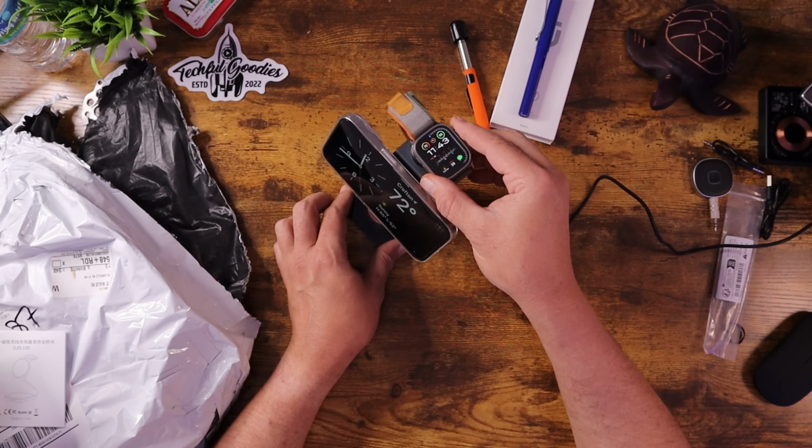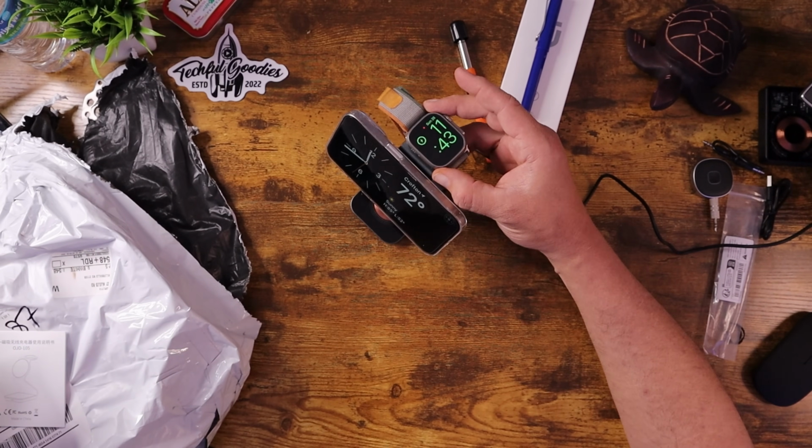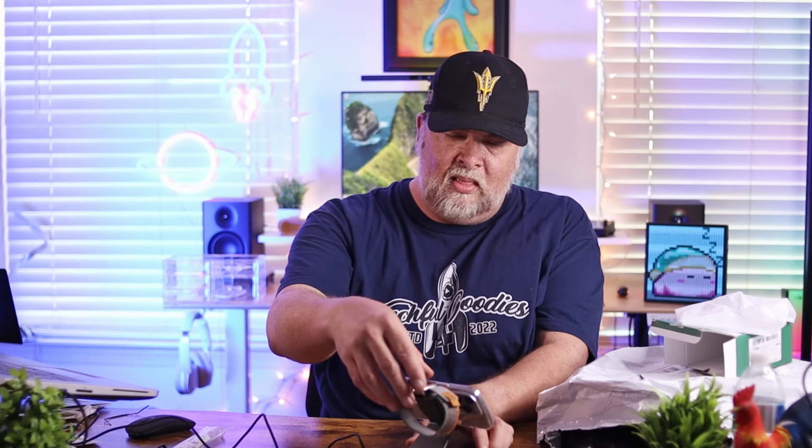I can also take my watch. So if I go ahead and toss it onto here, yep, and there's a slight little magnetic sort of feeling to it. When you put it on there, it locks into place and charges. Very nice. I don't have any headphones here to try the bottom one, but I love this.